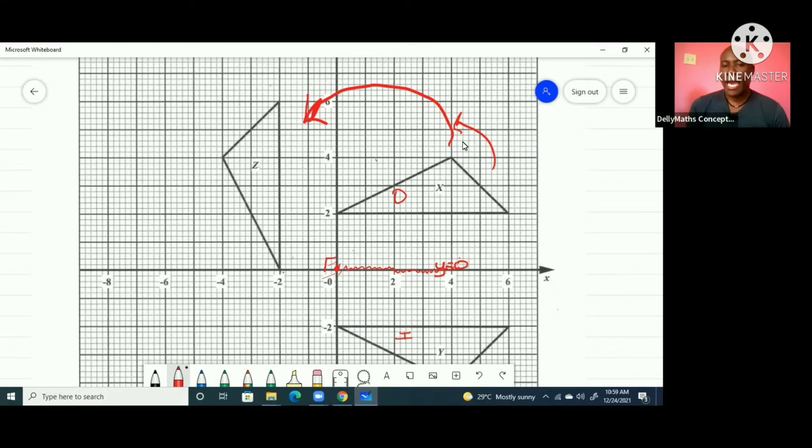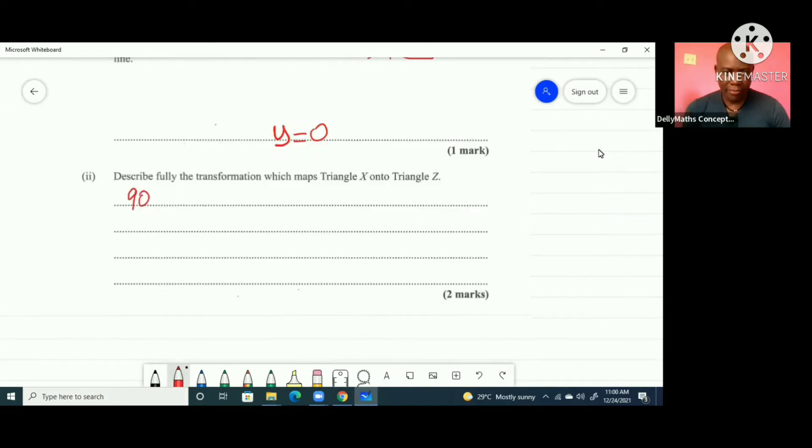Another thing about 90 degrees rotation is that a horizontal line turns vertical. You can see that - look at this line segment here, it matches to this. That's another clue that helps you understand 90 degrees rotation, which is the same thing as 270 in the other direction. We are looking at a rotation of 90 degrees in an anti-clockwise direction about the center zero, zero.